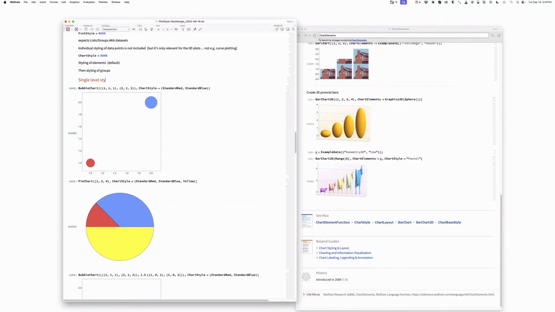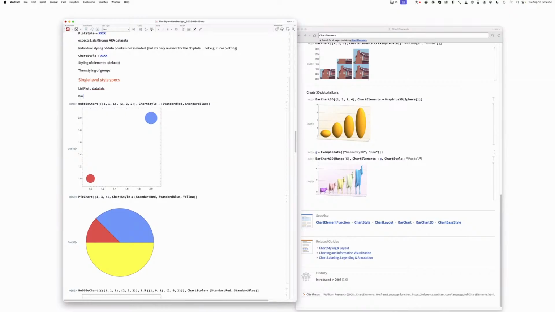style specs. And in list plot and that stuff, it is data list level. In bar chart, it is element level.